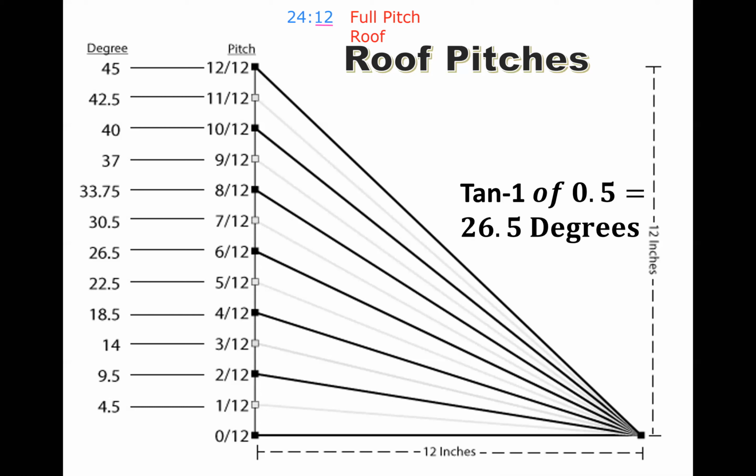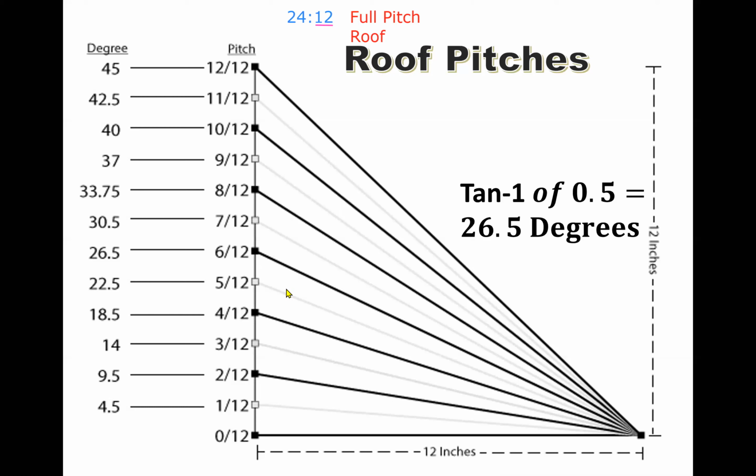Now, these are different pitches that could be used for a roof, 1 in 12 going all the way up to 24 in 12. I just picked a few of them. A 1/3 pitch would be what we call 8 in 12, where 8 is 1/3 of 24. So what you need to remember is that the whole, which is a full pitch, is 24, and what these numbers are in 24 will be the pitch. Each of them we just say 5 in 12, 6 in 12, 7 in 12, right? But there are a few of them that I use on a regular basis, like quarter pitch, 1/3 pitch, half pitch, and full pitch to a lesser extent. But that's what it means here.